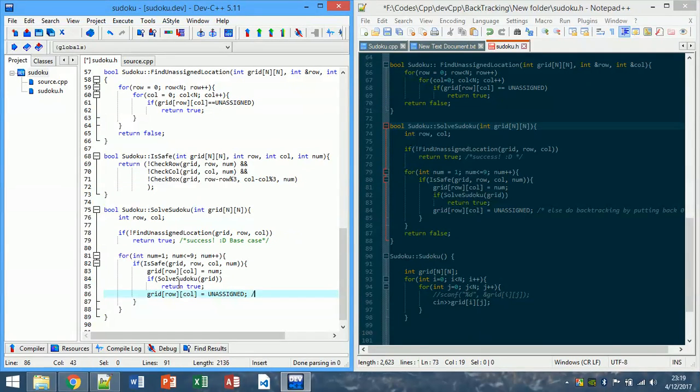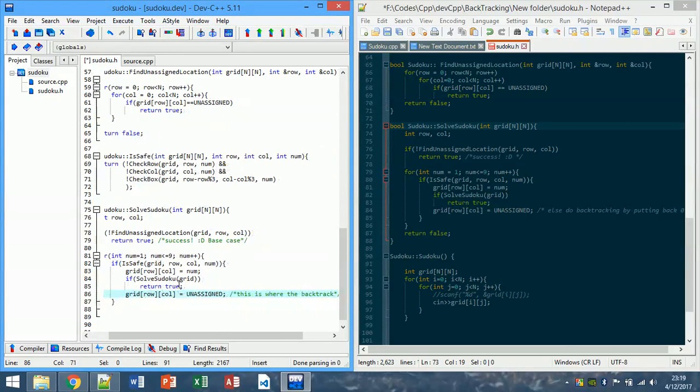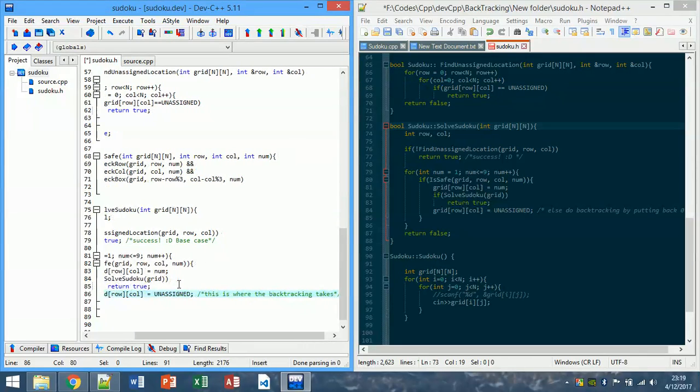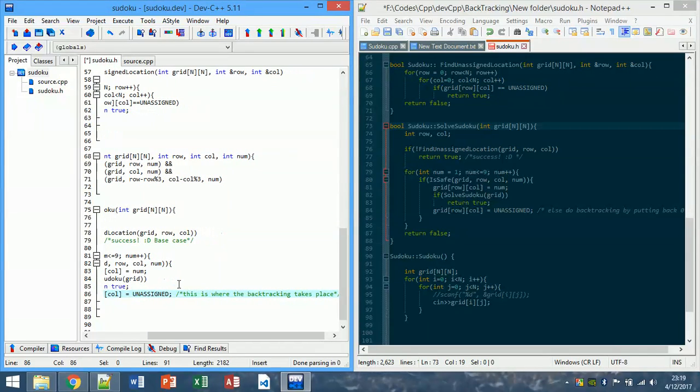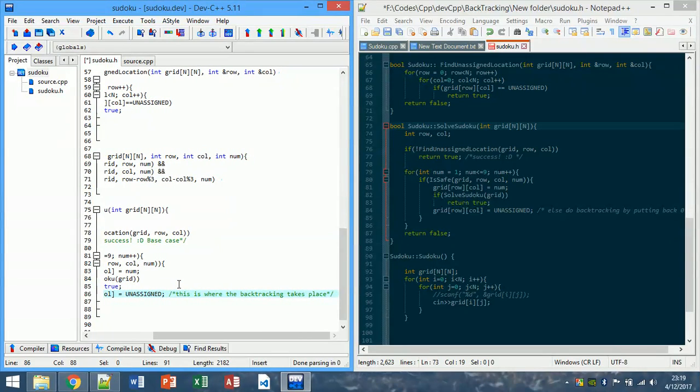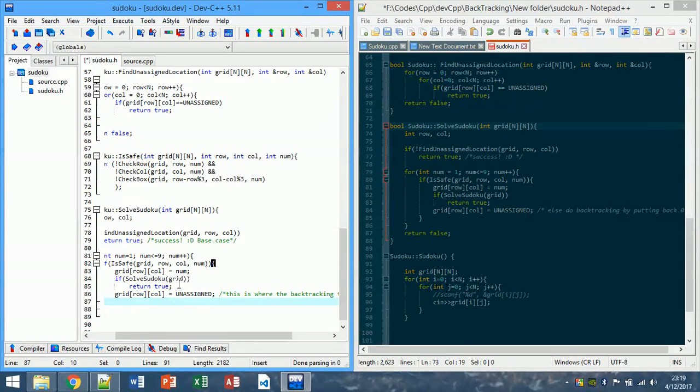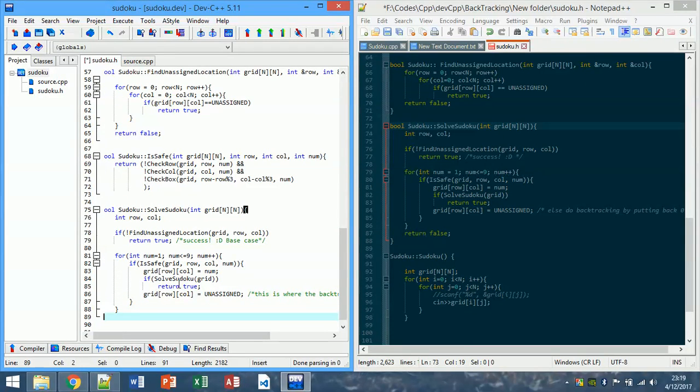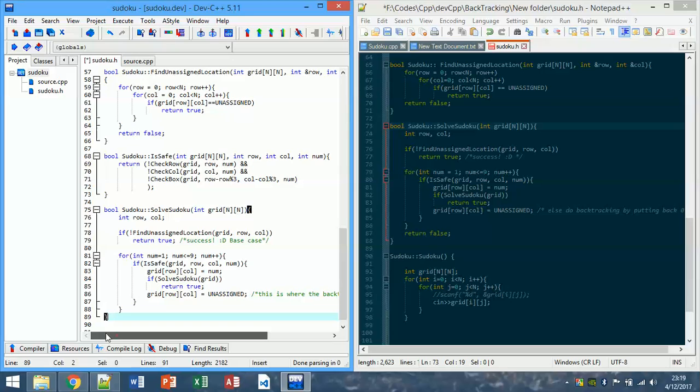Okay, so this is where the backtracking takes place. So this is the point where we get the backtracking, where the backtracking actually takes place. And if nothing works, we shall return false.